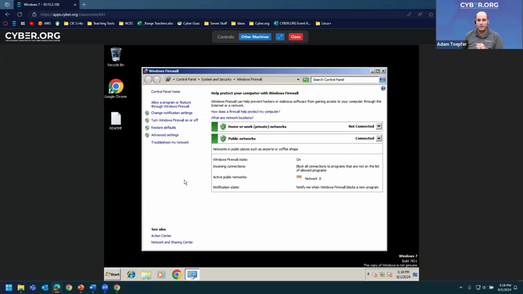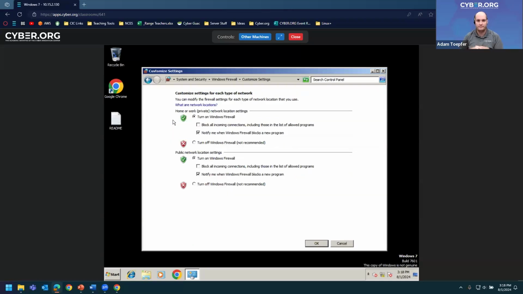So you click on Windows Firewall, and it'll bring you to the control panel, and you'll notice that currently we have everything green. So that means we're all good, but we don't want it to be good. We want it to be off, right? So on the left, do you see where it says turn Windows Firewall on or off? That's what we want to do. We want to turn it off. So we're going to click that, and we're presented with 2 options. So we want to hit the red X for Windows Firewall off for home and private, and off for public. And then after we've hit the radio button for both of those, we're going to hit OK.